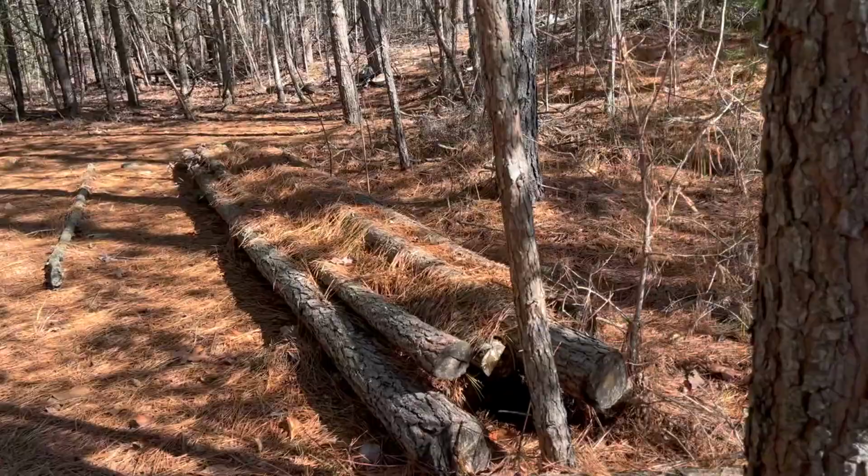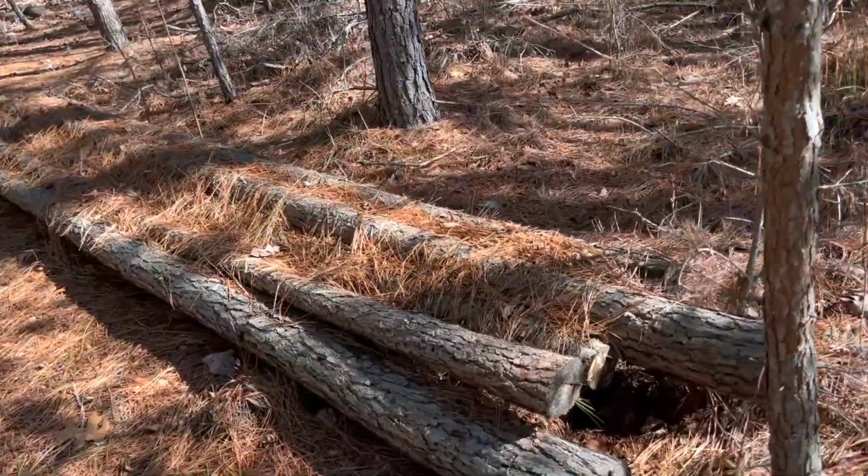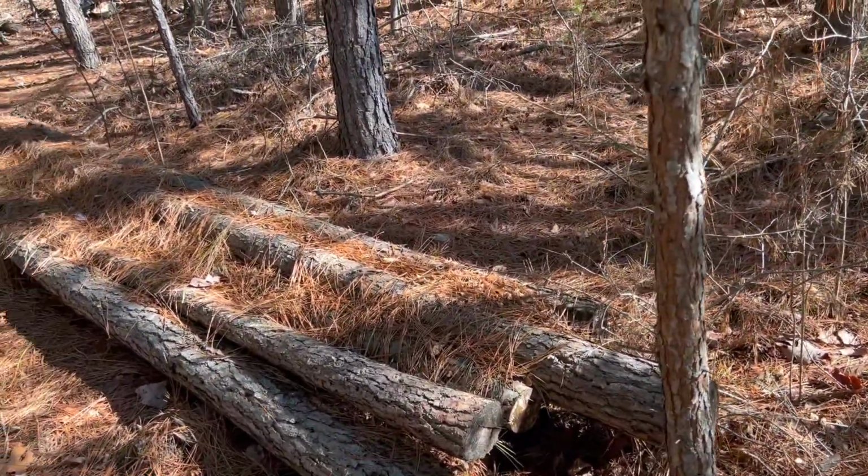These logs are even thicker than I remember. Some of them are just regular sized, but some are big.